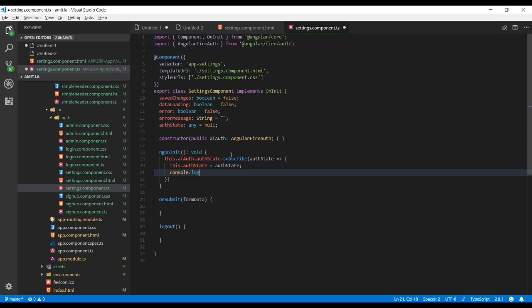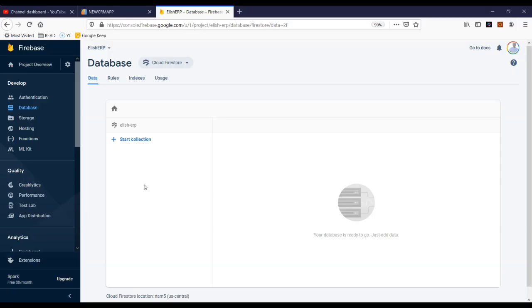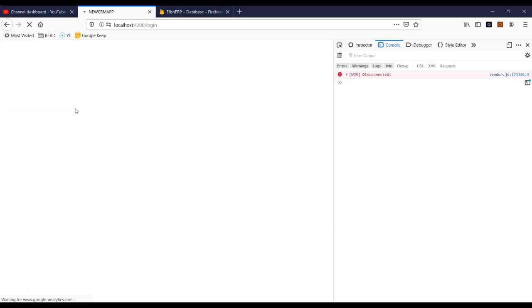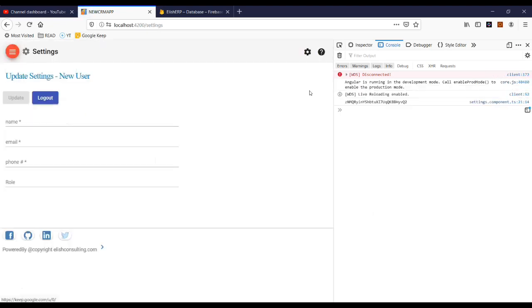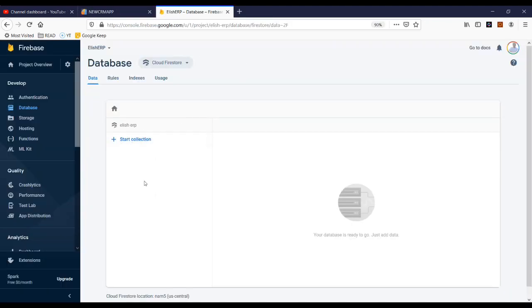And just to show you what this UID is, let me do that in console.log. All right. Now let's save this document and go to the Firebase side of it. If you remember, when the user clicked on authentication, let's go to the Firebase authentication.